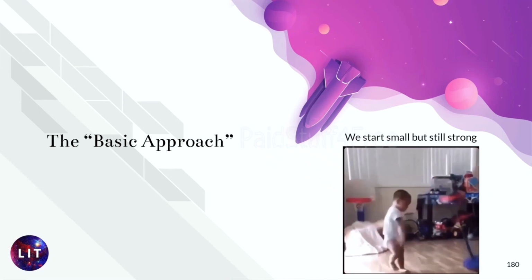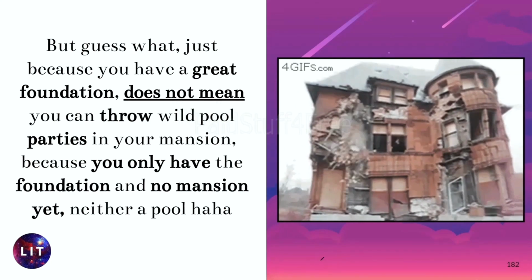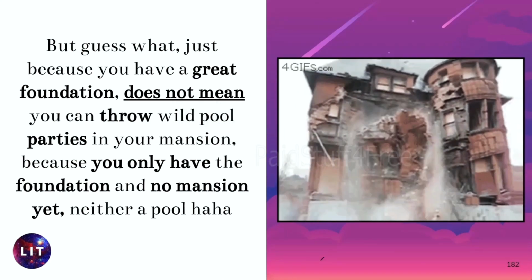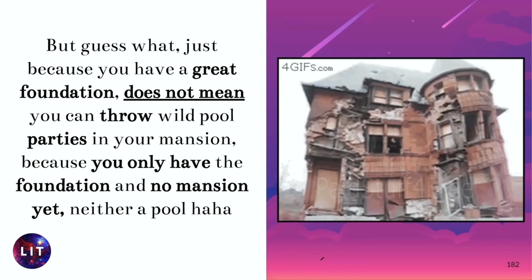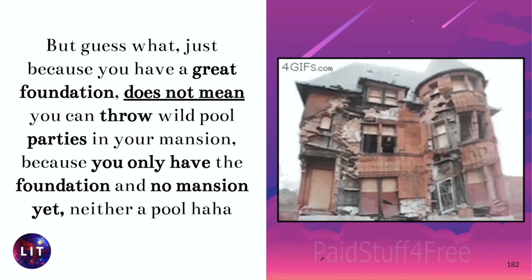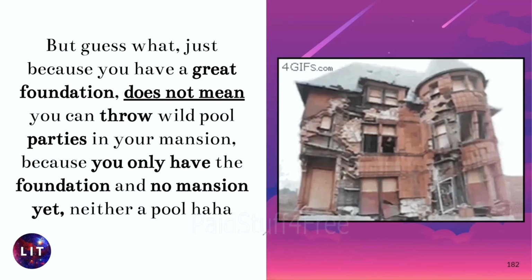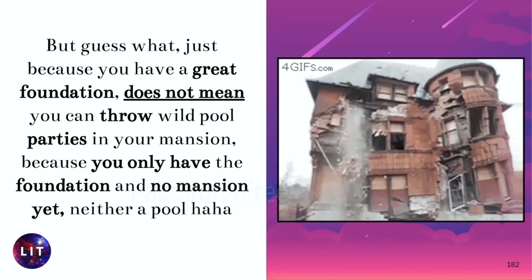And why do we do that? To make sure that everyone has the right foundations, everyone's getting on the same page. And then of course, after we have done the foundations, we can start building a proper mansion. Because if we don't do that and jump straight away into the advanced material, something like that can happen. And that's always not what we want. Because if we build the biggest mansion on top of a not-good foundation, of course, it can collapse itself. That's why we need to spend some time to make sure that something does not happen like you see in here.